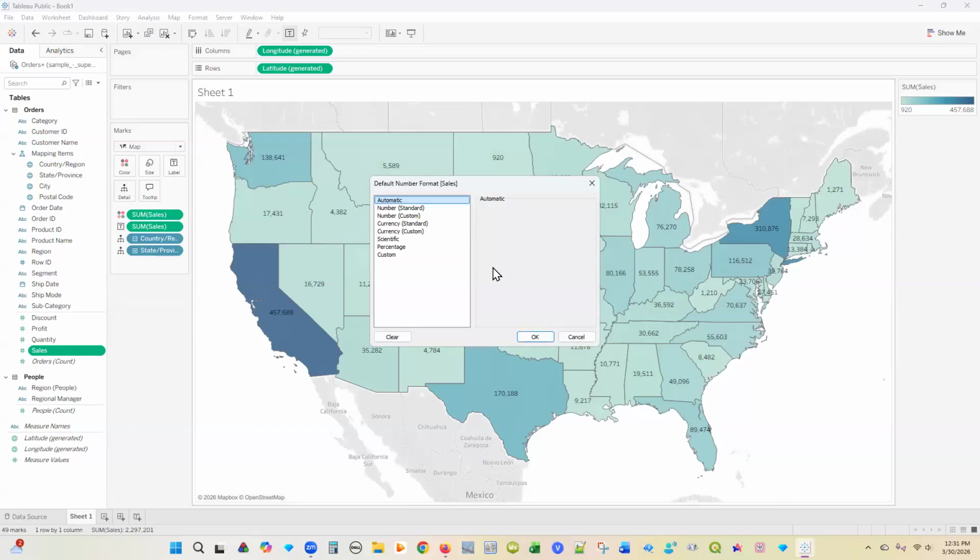Okay. So I want to look at the number format. I want to do numbers custom like that. And I don't really want decimal places right here, so I'm going to set decimal places to 0.